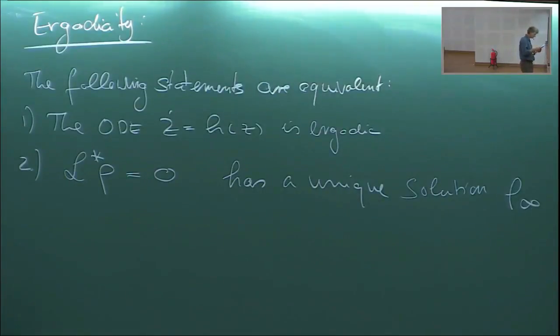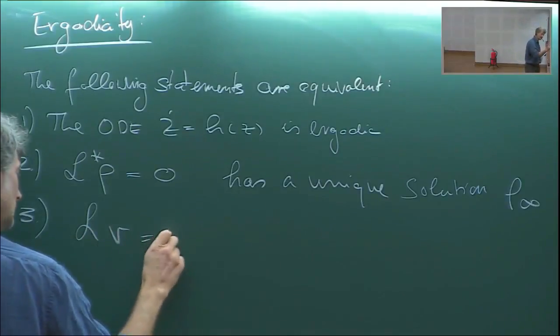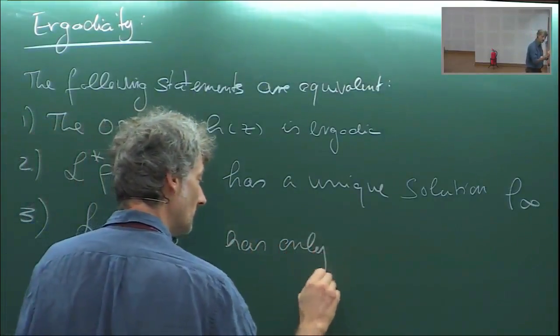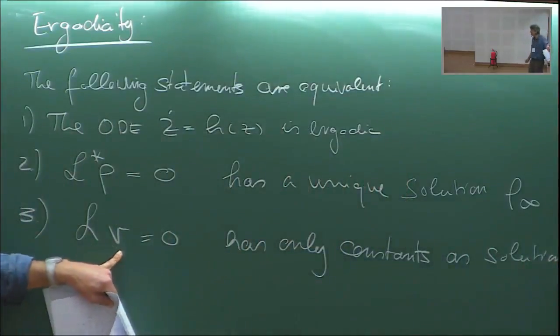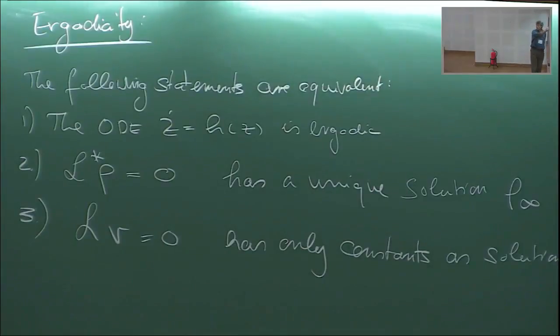Okay. Now, maybe I'll start with this. Then we said here we start with our observable following the trajectory. And so we're in this picture here. And in this non-ergodic case, depending on the Z0 where we start, we can get different solutions. So ergodic means that constants are the only solutions of LV equal to 0. So LV equal to 0 has only constants as solutions. That means there's no solution V that depends on Z. Depending on Z means depending on your initial condition, you can get different expectation values or different averages. Okay?